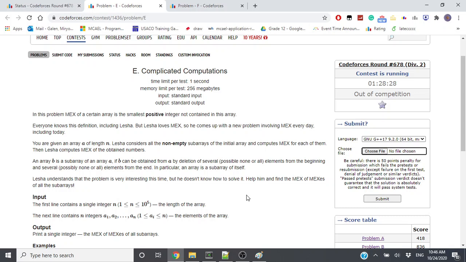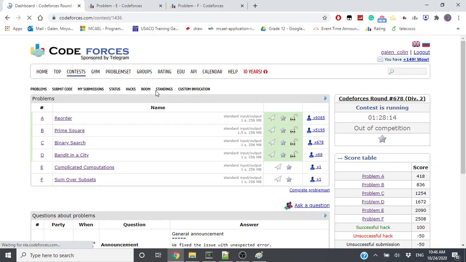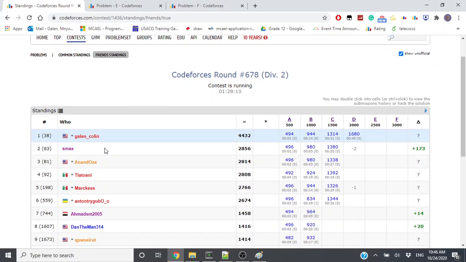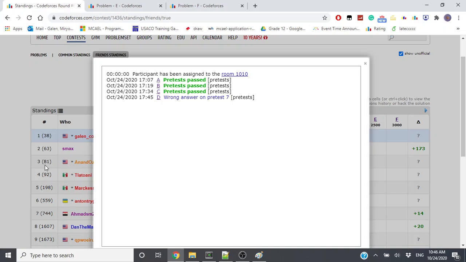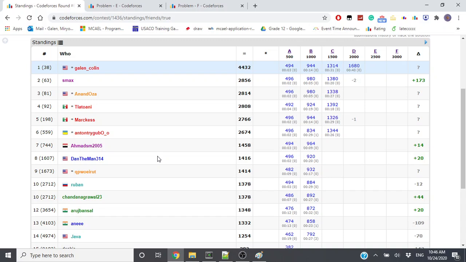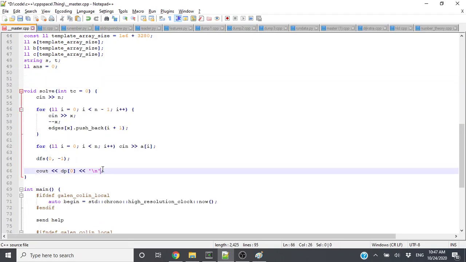The max of mexes of the subarrays. How are the people doing? Okay. Well, we had a terrible penalty on all of these. Or not penalty, just like speed. Then we're picking it up with D, I suppose. I might try and rush through E also, just to save my rank, you know?